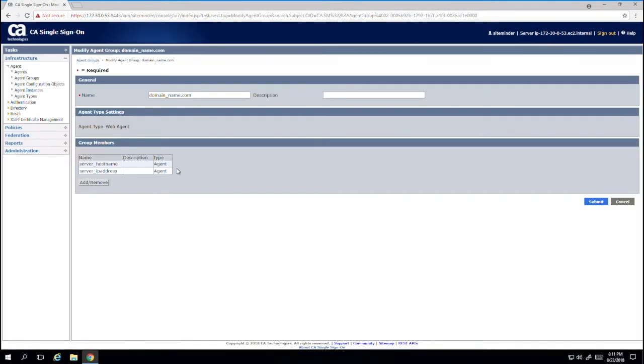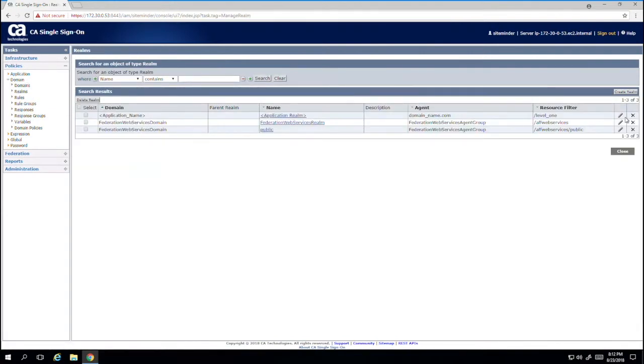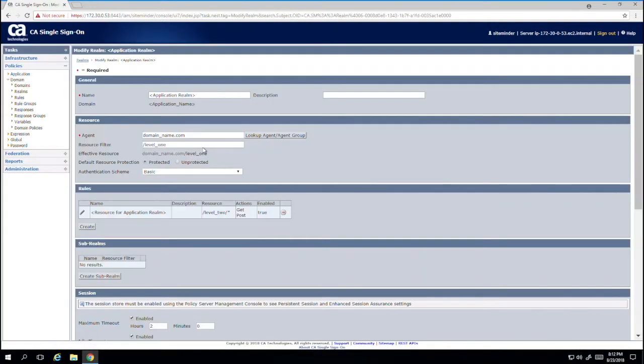Once we've created the agents necessary for the web application, we can take it a step further and set up our agent group for the application. When naming the group, it's best to name it by the fully qualified domain name that the app uses for its URL. This way we associate all the specific servers with the appropriate application. It also serves a secondary purpose of making the policy creation process a little more reader-friendly when you go to define your resource filters and specific rules and resources.